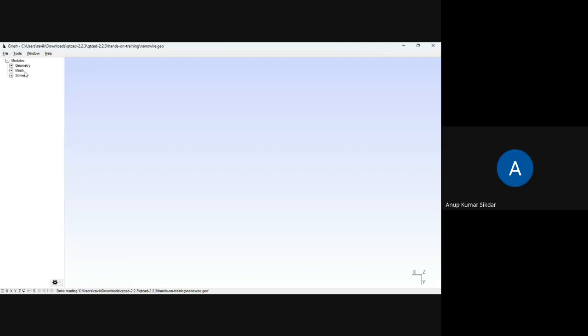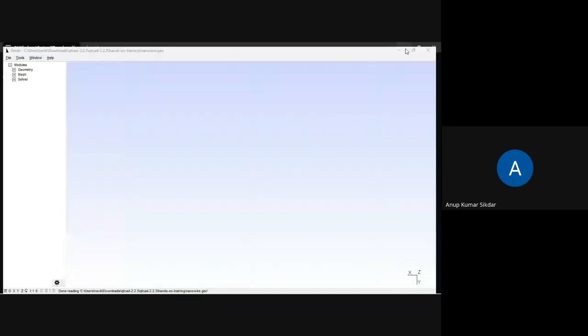I have a question. Can you hear me? So you have two options. One is cascade, another one is built-in. So what is the difference between these two? Give me 1 minute.